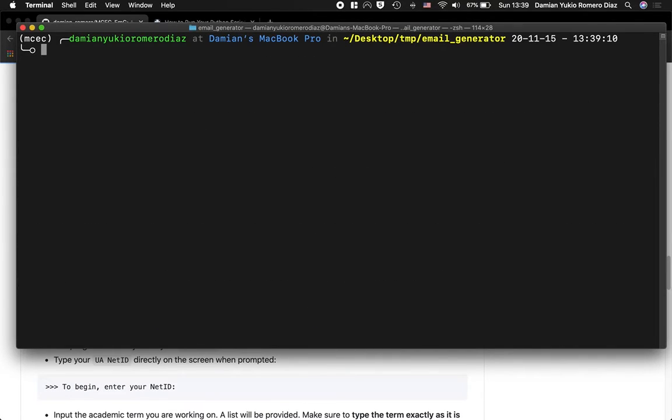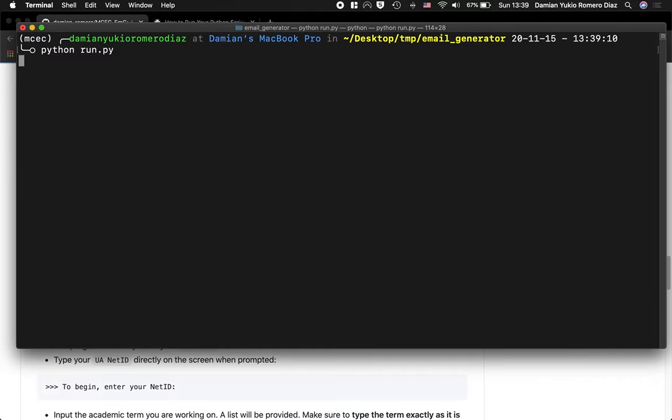All right, so I'm still in the email generator tool folder, and then the next thing we want to do to run the program is this. You're going to run python, or like I said, python3, which is not my case, python run.py. This should be enough to get it running.